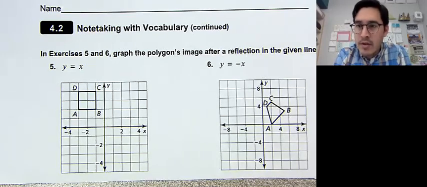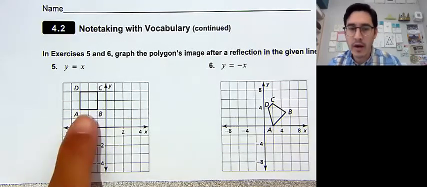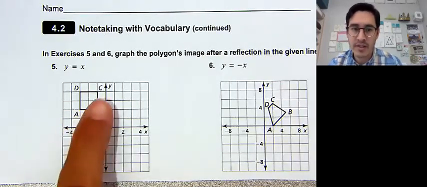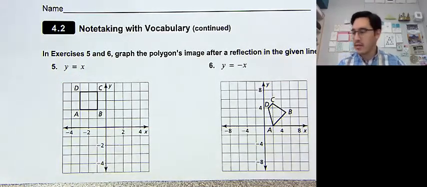So I'm going to use my same little trick or strategy of folding the paper and pressing the lead onto the other side. But towards the end of the video, I'll give you a coordinate rule for how to perform these reflections. Okay, so here let's start with this square whose name is ABCD, and we want to reflect it across the line y equals x.